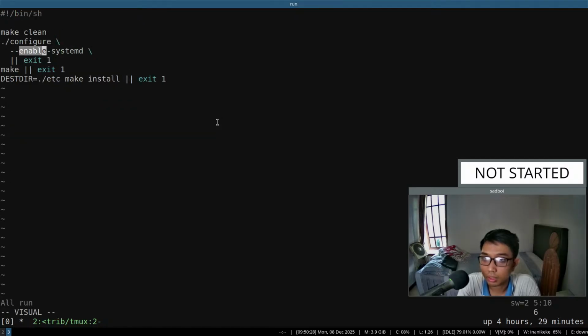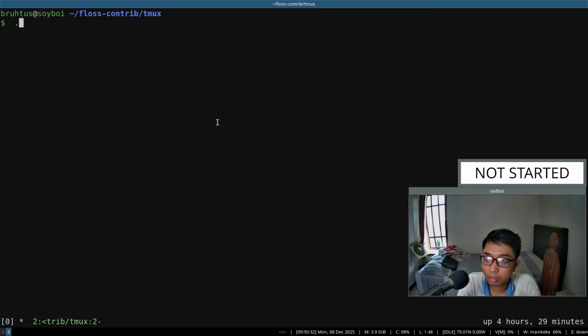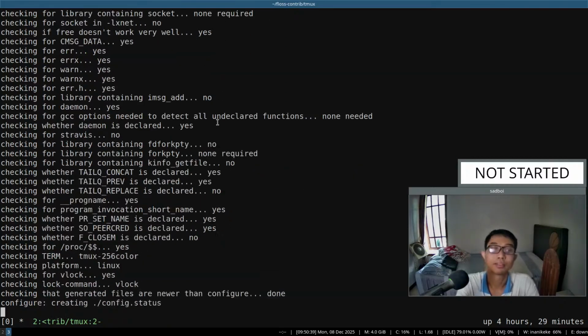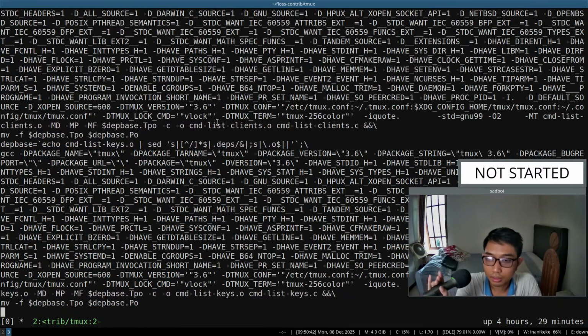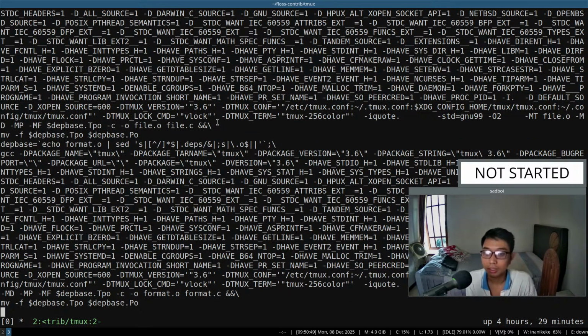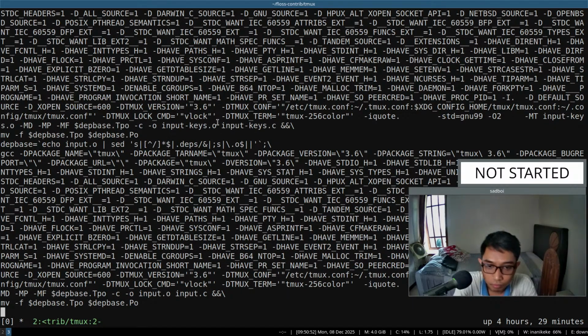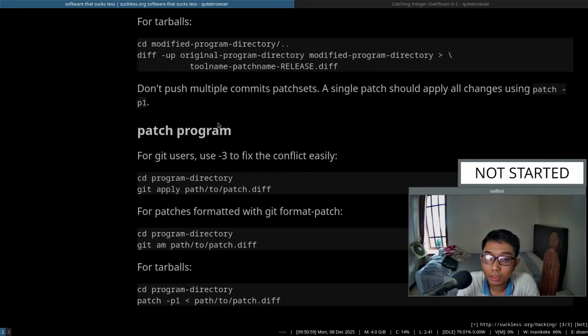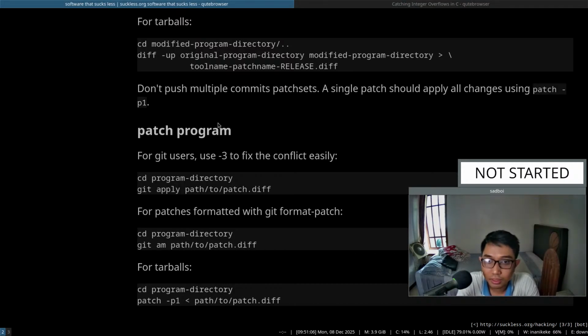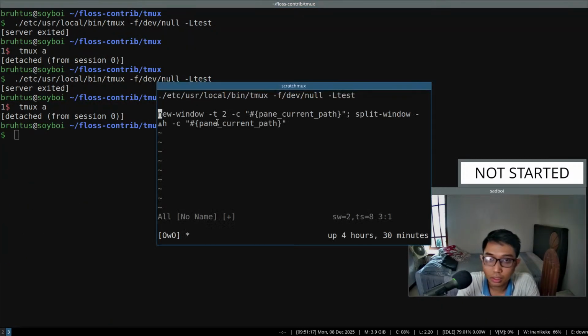Okay, enable systemd. After we confirm that, we will keep going on trying to handle integer overflow, you know.